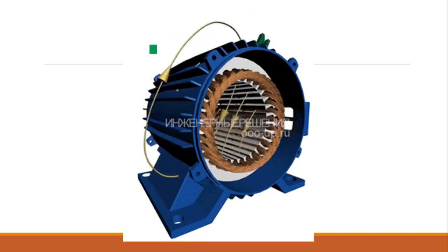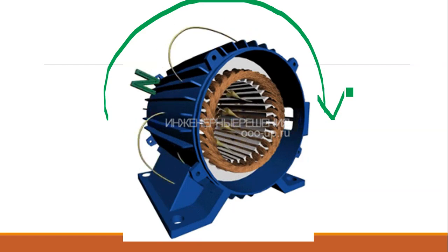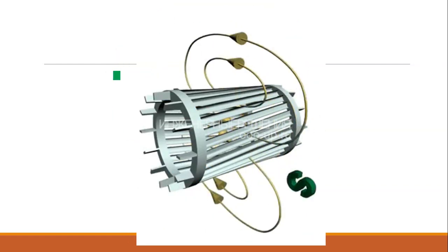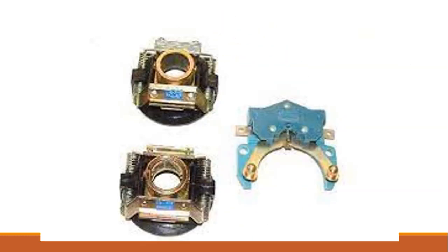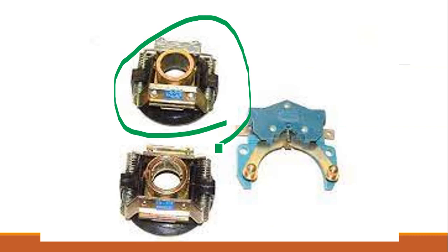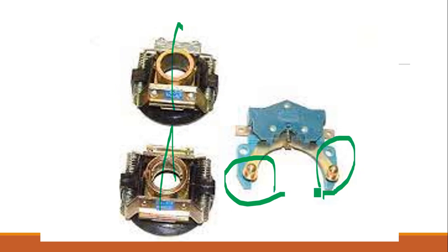So this is the stator revolving flux around the stator, and because of this, the rotor also will try to rotate because of the interaction. Now this is the physical condition of the centrifugal switch, and you can see a hole here. Through the hole, it is mounted onto the shaft. So the shaft will be here, and it will be mounted on the shaft. And in the centrifugal switch, you will be able to see the contact.